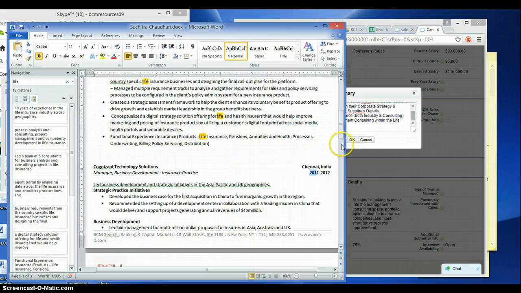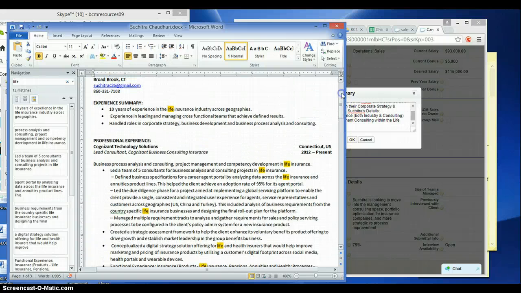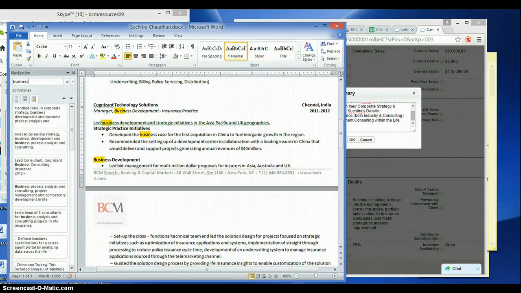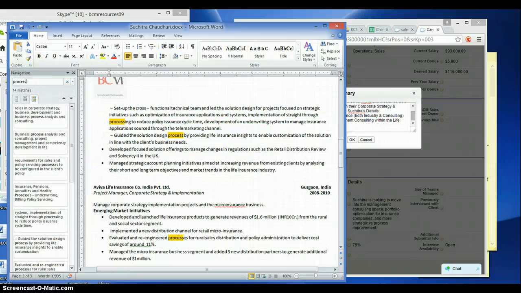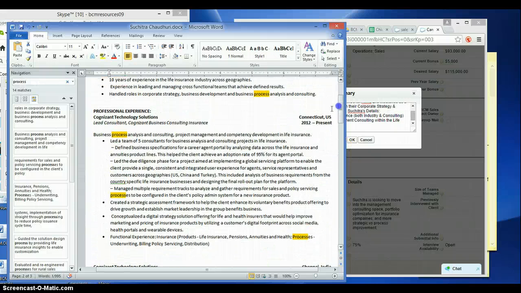Another skill set. Next skill set, or next bullet point. What skill set do they have, right? So for this, we're looking for, are they a technology person? Are they a business person, right? And so you type in business. You see it 26 times. Business case. Let's just put process in here. All right. Processes. Re-engineering, right? So we know they do process improvement, business process improvement. So we're going to use that.